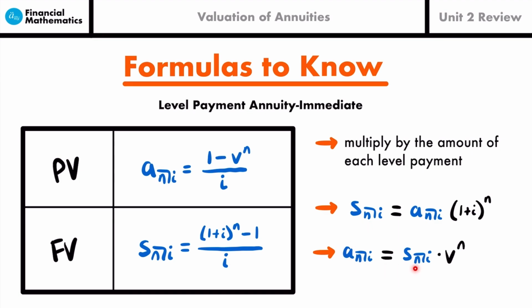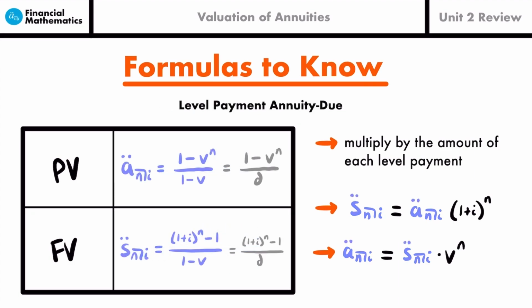And so then the reverse is also true. You can calculate the present value by taking the future value backward in time by multiplying by a present value factor to the power of n. Okay, so these two relationships are true for these formulas, and you're going to find that very similar relationships are true for all of our other annuity formulas as well. All right, but we'll talk about that more in a little bit. Let's move on to our next set of formulas.